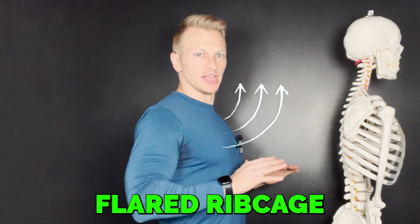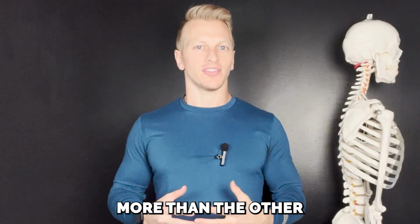Now you may be thinking to yourself, I understand that if we're in an anterior pelvic tilt that the ribs go up, but I'm not dealing with a bilateral flared rib cage. I'm dealing with a unilateral flared rib cage. Well, if we go into this flared extended position, to really have that flare on one side more than the other, there's usually a degree of rotation. So if I arch my back, flare the rib cage, but turn slightly to the left, the left rib cage is going to open up more. This right rib cage is going to close down more. So this gives an illusion that this left is higher while the right is lower.